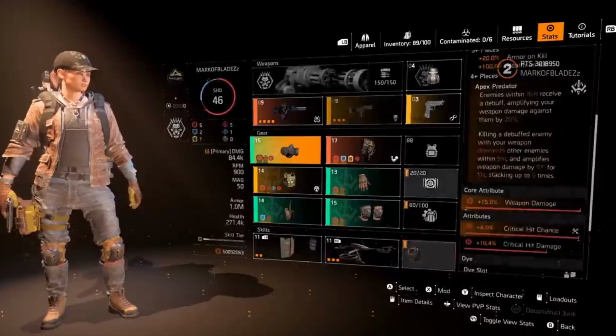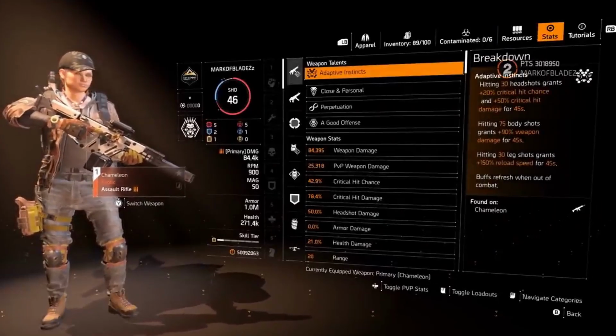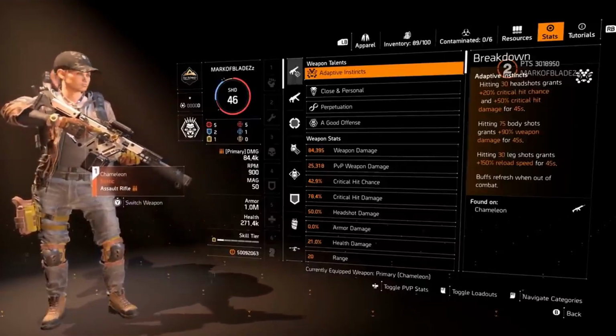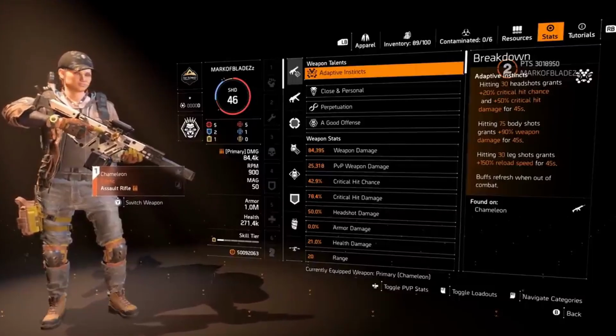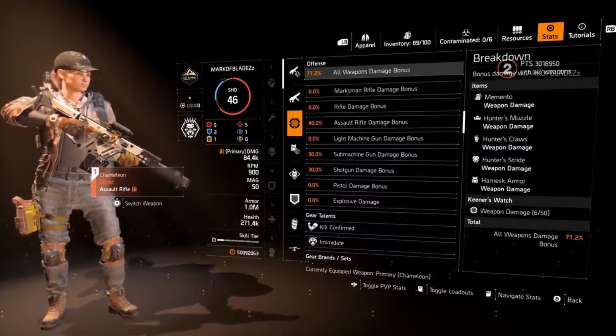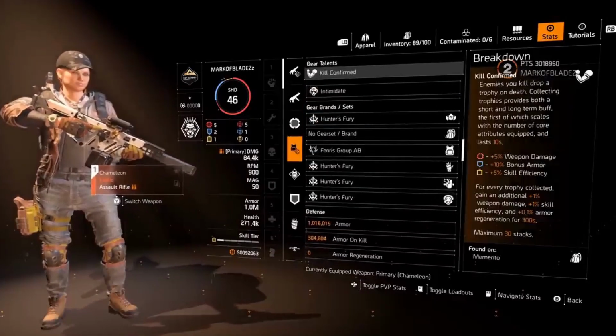So we're going to look over the stats real quick. And as you can see, these are the base stats before all the buffs are applied from all the various talents on the whole build. So we have 42.9% critical hit chance, 78.4% critical hit damage, 50% headshot damage. If we jump down here, you'll see 71.2% all weapon damage, 40% assault rifle damage. That is pretty much it.